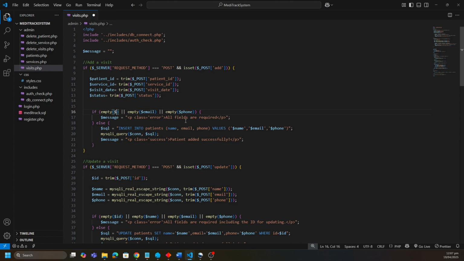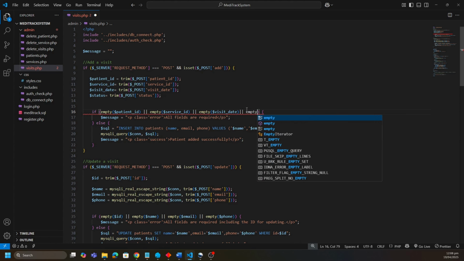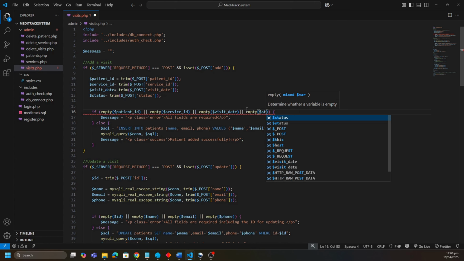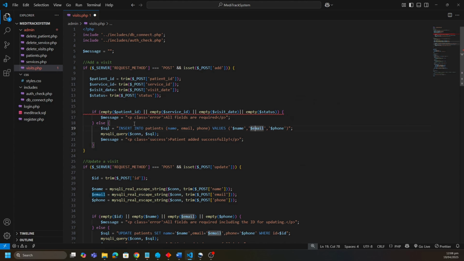So if our patient ID is empty, if our service ID is empty, if our visit date is empty, or, we need to add one more, if our status is empty, then we're supposed to give an error that says all fields are required. And we already have that here.